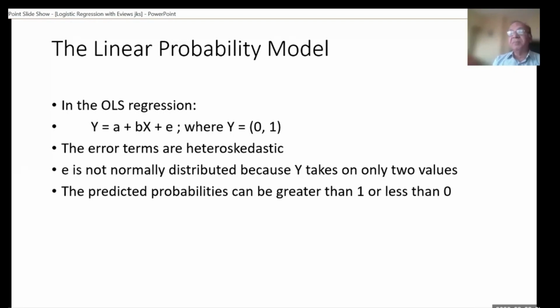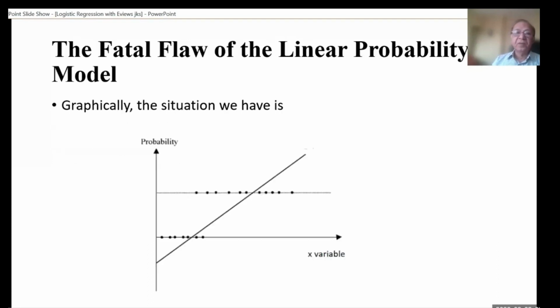Say a is minus 0.3 and b is 1.5. If x is 1, y will be more than 1. If x is 0, y will be less than 0. That does not look good. So that is why we don't use the linear probability model.